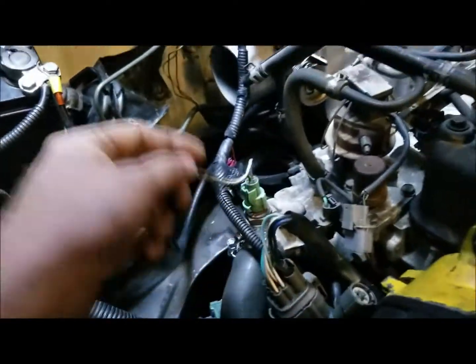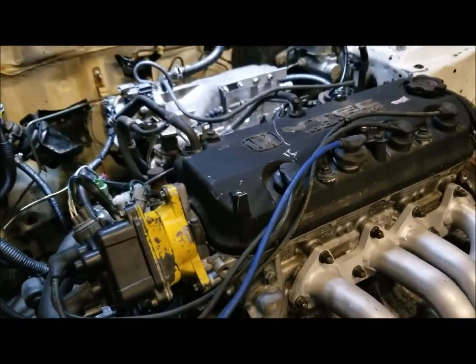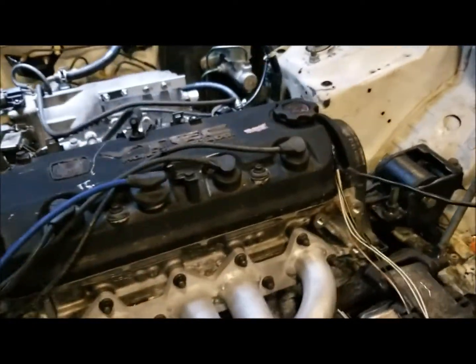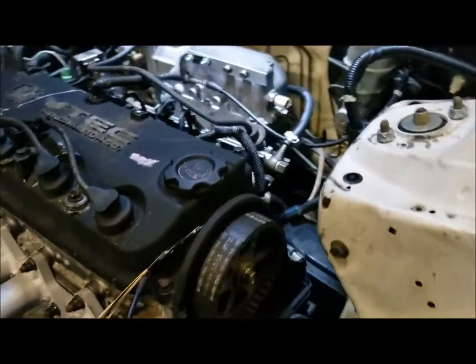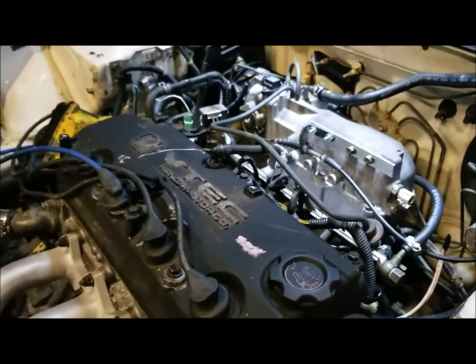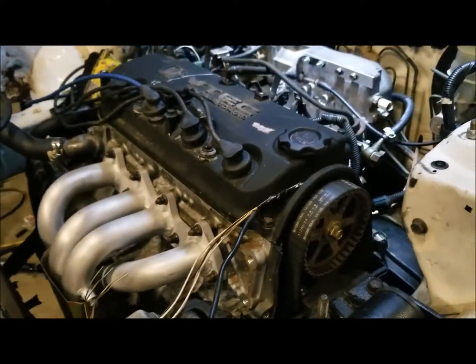What else? I mean, everything's hooked up for now. I still got to do this temperature sensor because it's in a different location. I got to extend that one. Other than that, pretty much everything plugged in and reaches. It doesn't look very pretty underneath. I'm going to redo it eventually. I'm planning on getting another harness and stripping it down and redoing it, maybe. I don't know. But it runs.